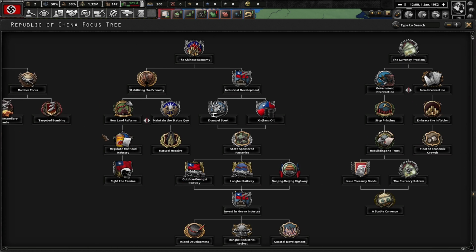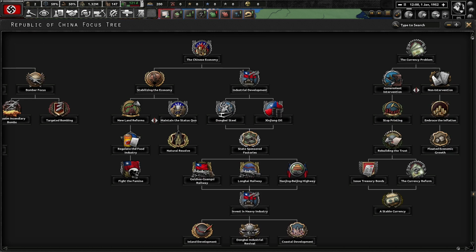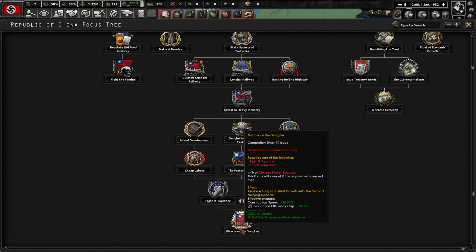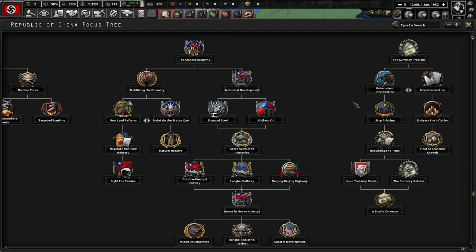Now, the Chinese tree is essentially all about trying to fix the horrible mess that is China, and lead itself into the glorious years of China rising in the East.